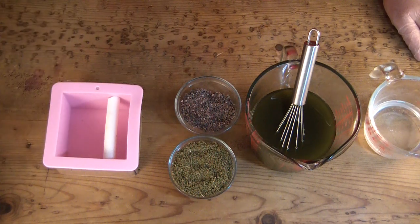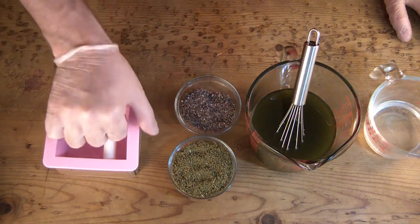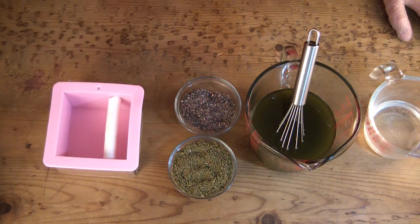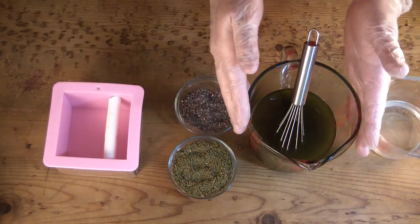What I'm showing you here is what's also in the mold there. That is some cold process pipe soaps that I'd made for another soap that was a fail, and I had these left over. So I decided to put it in here as my moon. So this is going to be moon over junipers.